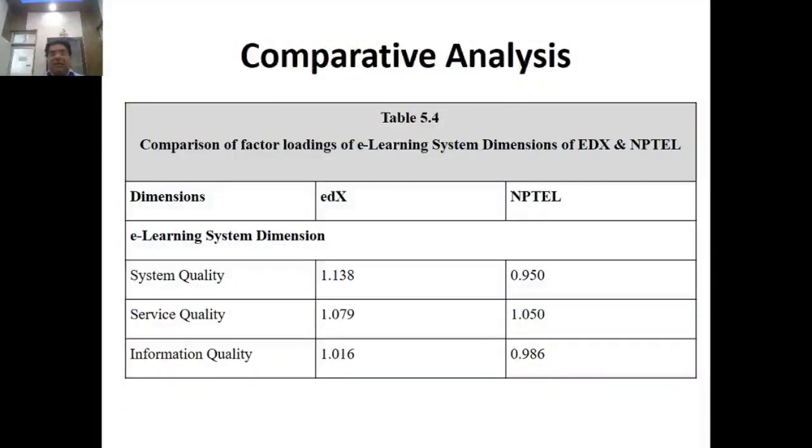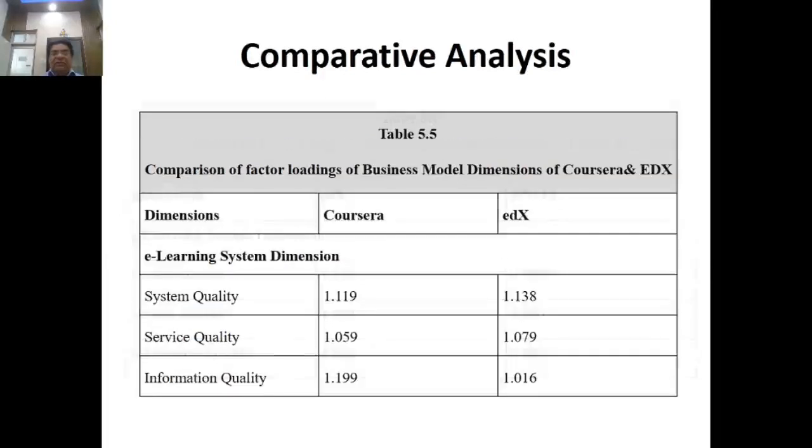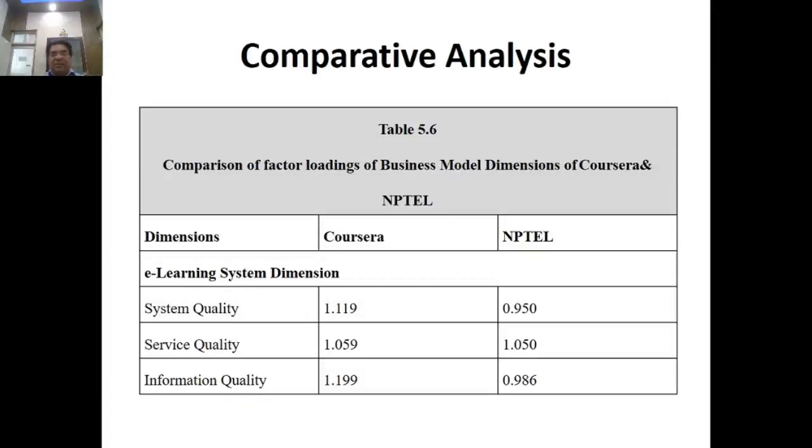Now we have done a small research and compared the international portal EDX with NPTEL on these three parameters. So you can see their results here. Then we have compared Coursera and EDX itself. So we have found different dimensions on which we can compare these learning portals.